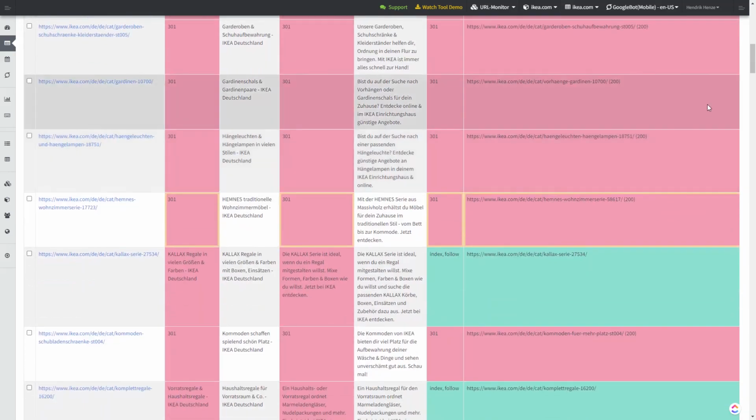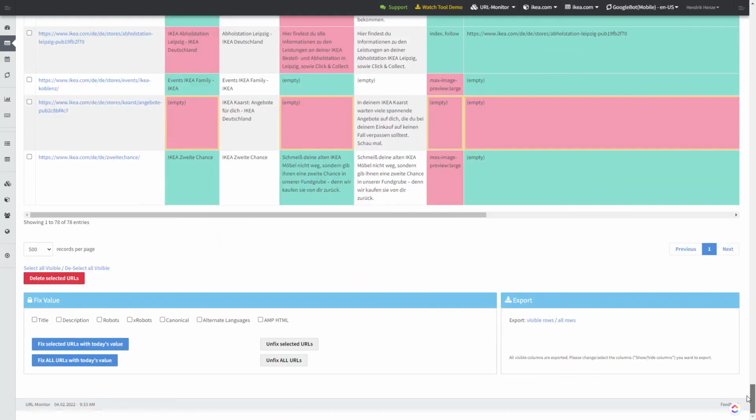Then we have some team management functions, namely that you can download all rows or all visible rows that you see right now. And that way you can just import them into Excel or into Google Sheets. And using this function, you can then make sure that everybody's using these titles. And whenever there's a different title, you know directly that it has changed. This is also quite helpful to make sure that everybody works according to your standards and not to any other standards.